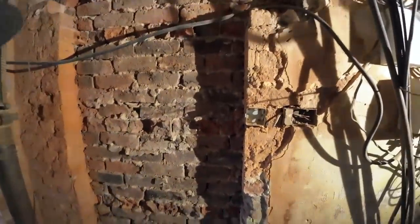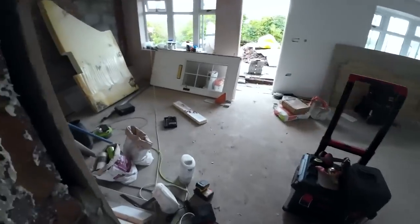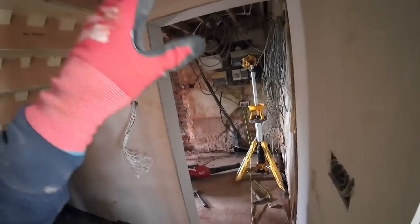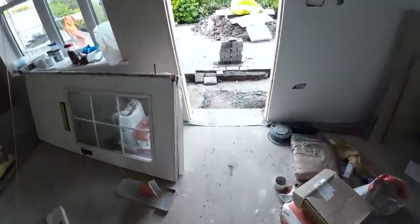So the plan now is to get the corners up on the porch, get set up out there while one's running in over there, and the other one can get the lintel in on this. Hopefully we get the two lintels in today, and we can do the rest of the brick down tomorrow and get it boarded up tomorrow. There's the humidifier there, getting some of the moisture out of these stairs in the plastering. So we're heading back outside for now.